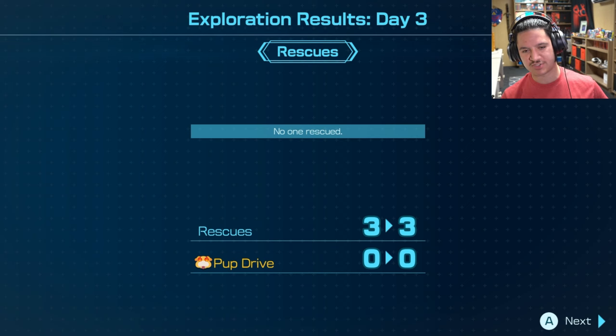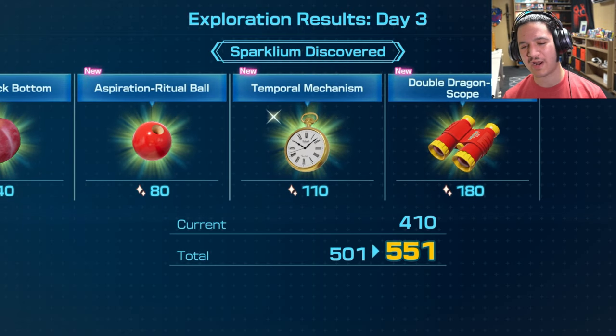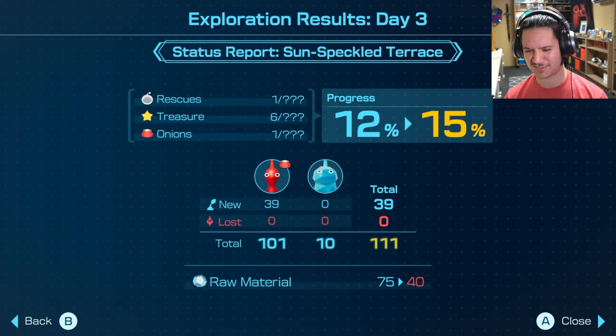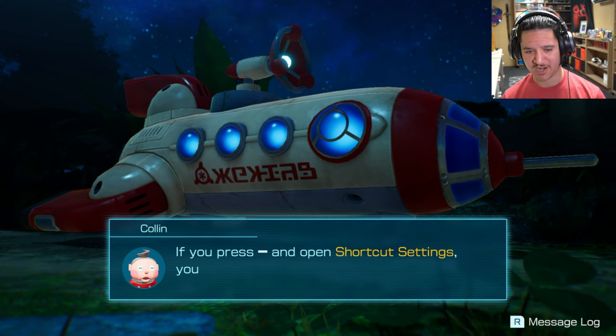Little things like this really make this game pretty good. The whole, wait a minute, can I do that? No one rescued, that's fine. But hey, look what I came back with. All that stuff. That's some good stuff. And we only went up by 3%. Wow. By the way, Ganvious, if you press minus and open shortcut- That's right! Thank you for reminding me, because I completely forgot about that.